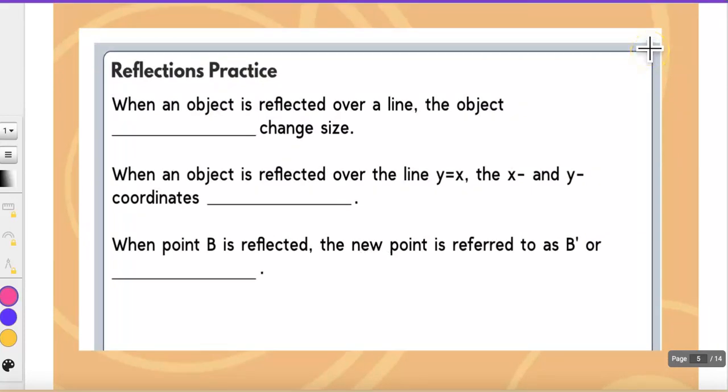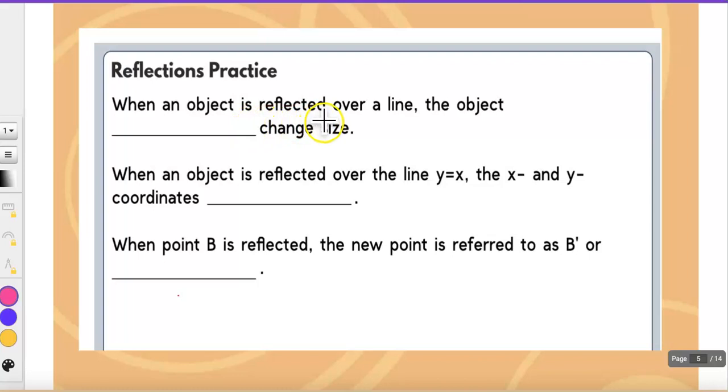Now, we have learned something about reflection. Now we will go over some of these problems. What I will do is pause this slide for like 30 seconds, and I want you to read these questions and find the answer, and then we will go over these problems together. Okay, so I believe you have paused the video. Now you have the answer, so it's time for us to share your answers. Okay, let's share your answer with me, then we go from there.